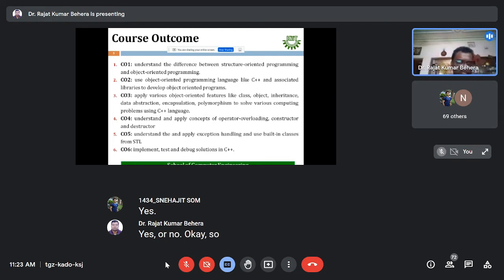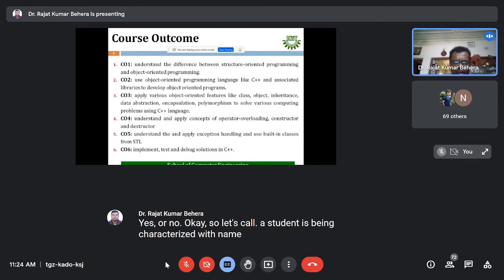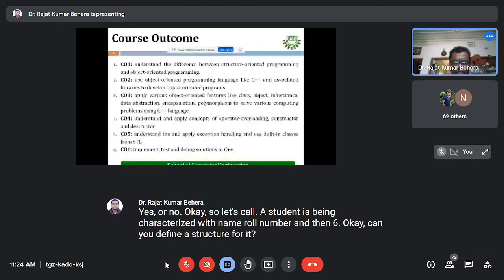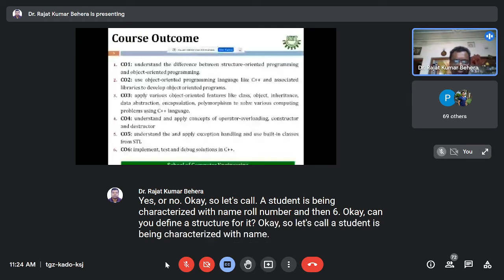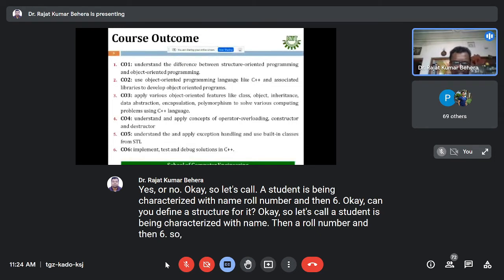Okay, so let's call a student is characterized with name, roll number, and then sex. Can you define a structure for it? Yes, sir. Leave apart the other things.